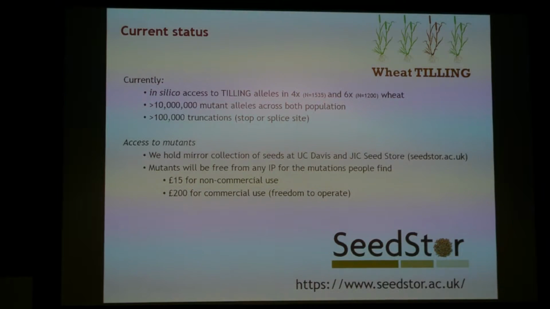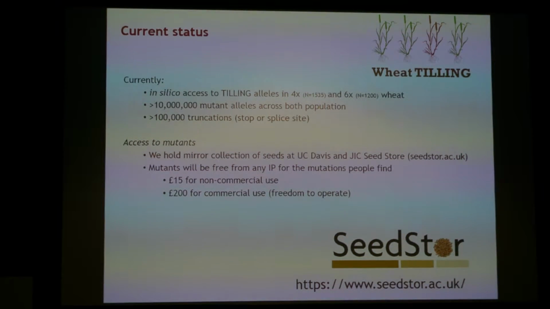And then access to the mutations. We have mirror collections of seeds at Davis and at JIC, and those are ordered through the JIC seed store. The good thing is that the seed store is completely confidential. It's nothing to do with me or with Andy, the people who developed the research in the UK. It's completely outside of our control. We gave the collection to them and they distribute, so there's no information about who ordered what line. We just know the rough numbers of how many people have ordered, but that's all we know.